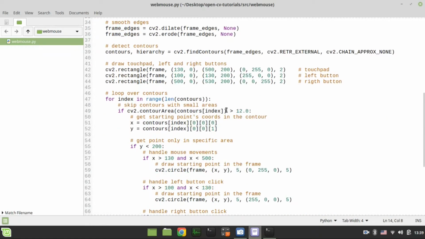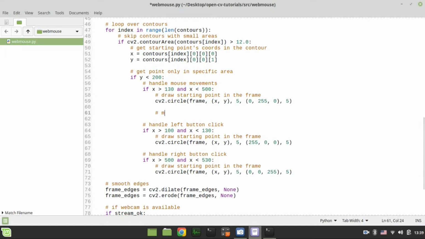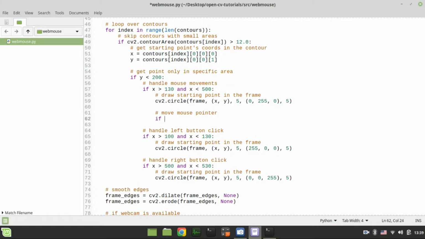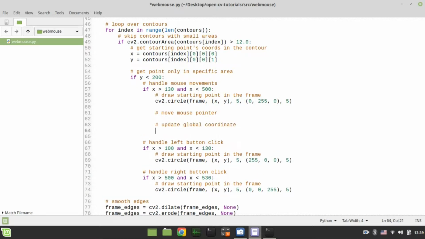Okay. And now right in here, let's say move mouse pointer, and here I'm not going to be optimizing this code, just to make it as clear as possible. Actually, before anything else, let's update global coordinates before I forget that completely. So we need to say old x and old y equals x and y.